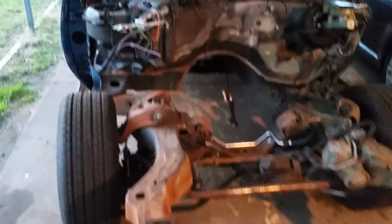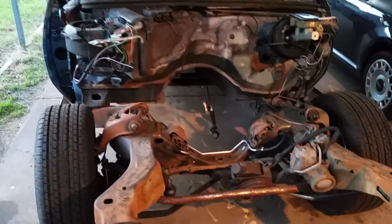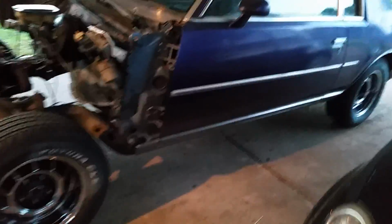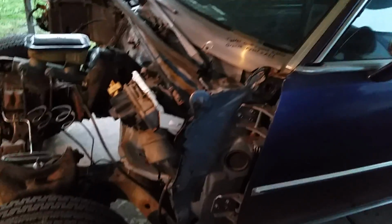Anyway, nothing else to report, really. I did order a molded carpet set, brand new, black, ACC brand, an eBay purchase. I'm not sure when it's coming in, but I have to have carpet because there's no way I can drive this car this summer with no carpet. It would just be too hot on the floors and it'd be an oven in the car.